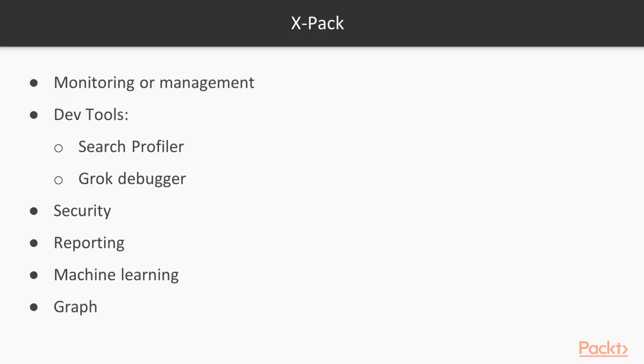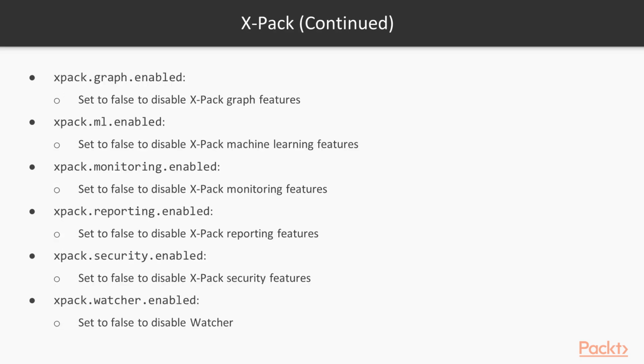Security allows you to develop roles and users to provide access to Kibana, as well as different indexes, as well as data. Reporting allows you to build time-bound reports that you can share with others. The machine learning functionality is pretty new within Elasticsearch. It was introduced in Elasticsearch 5.4. The machine learning engine can start monitoring your data and making correlations that you probably wouldn't make on your own. Graph allows you to pivot from one data point to another on common fields.